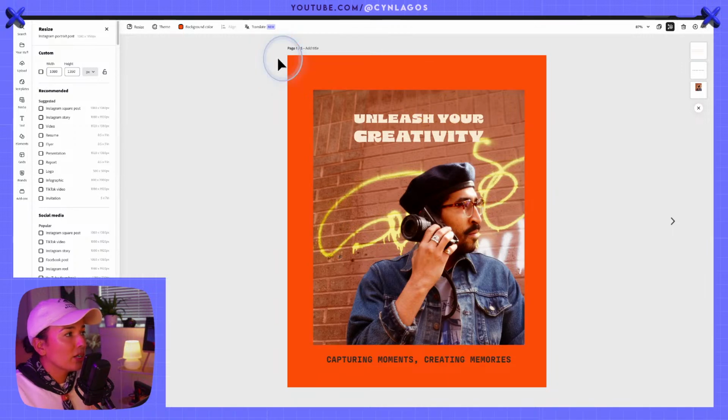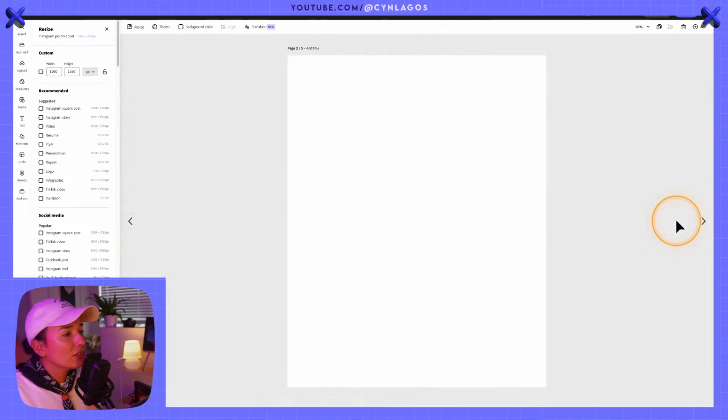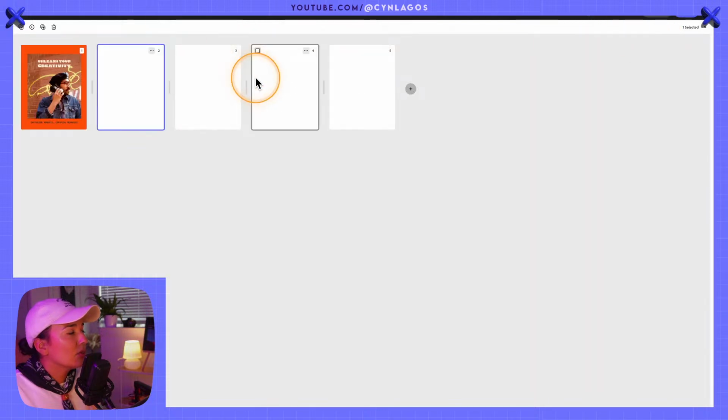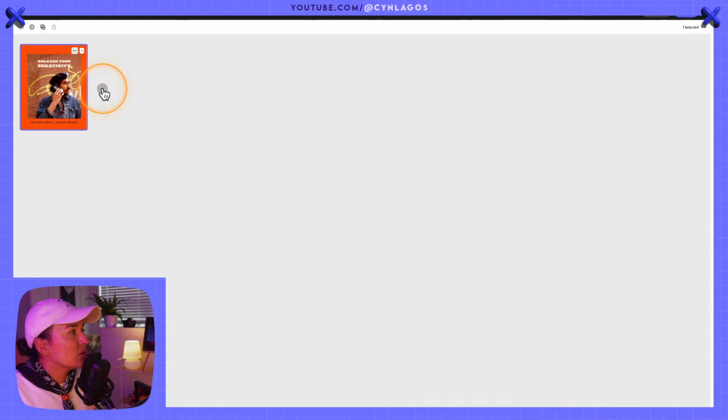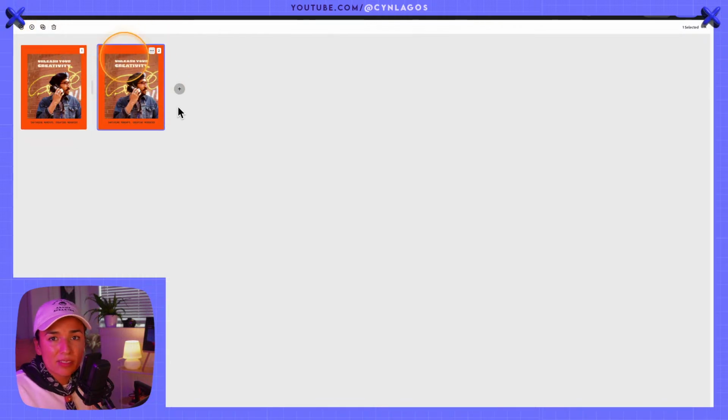Okay, so we want to copy some of these elements. Actually, hold on a minute. We can also duplicate that page. So we have the same assets that we used on our cover page. I think I'm gonna work with that. We have the orange background.